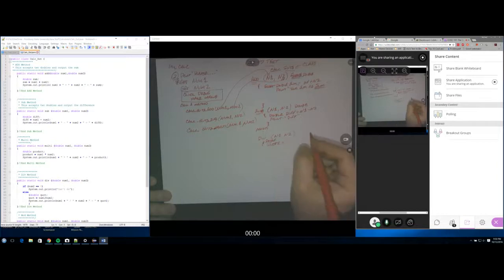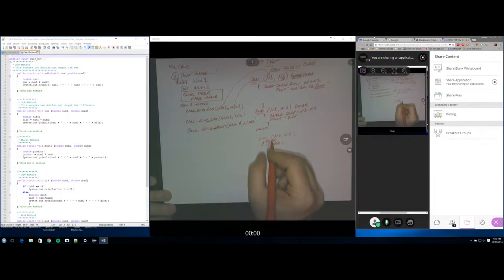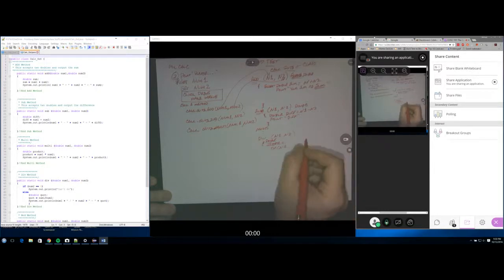We're going to say quotient equals, well, before we do that, we need to say if num2 is greater than 0, right? As long as num2 is greater than 0, then we'll say quotient equals num1 divided by num2, and then we would do a print off of that.